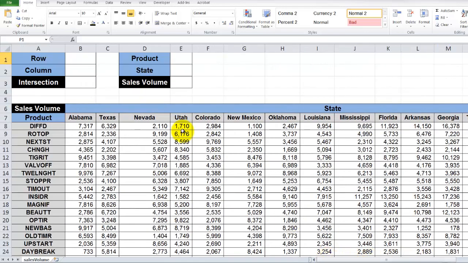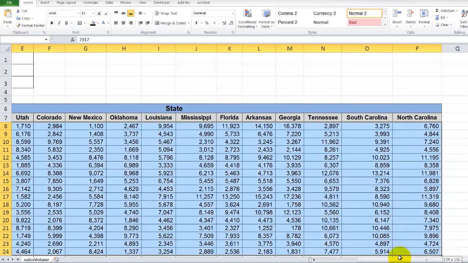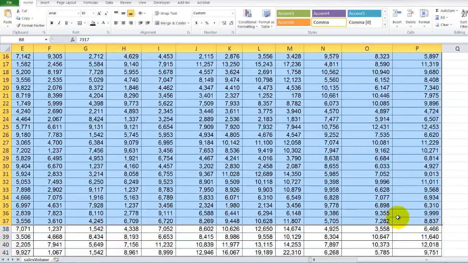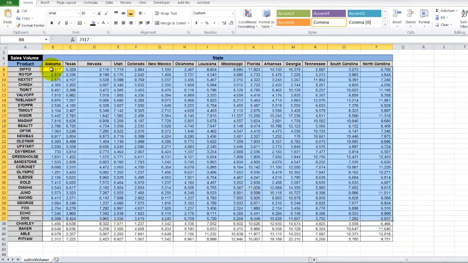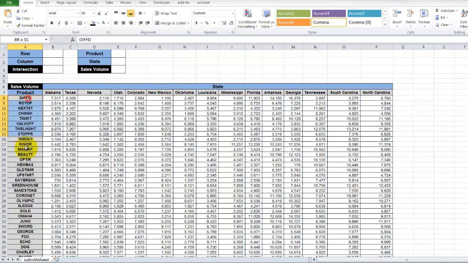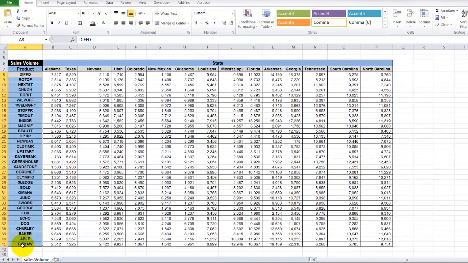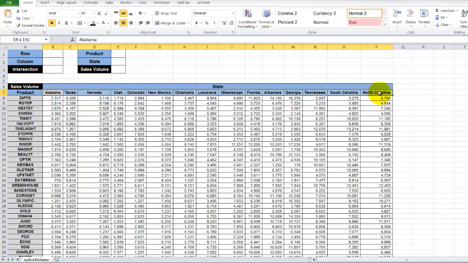The technique that we're going to use requires actually two different functions. One is an index, which will be used to highlight the data and return the specific row and column that we want. So if we're indexing, for example, let me zoom out for this demonstration. If we're indexing, we're going to index this highlighted section of the table. We're going to use another function called match, and match is going to tell us which particular row we want and which particular column we want.